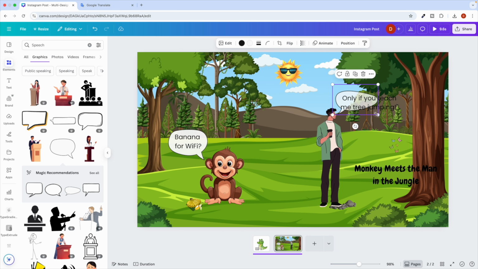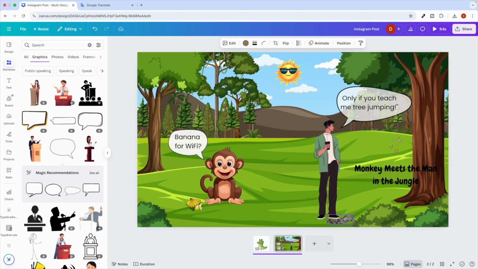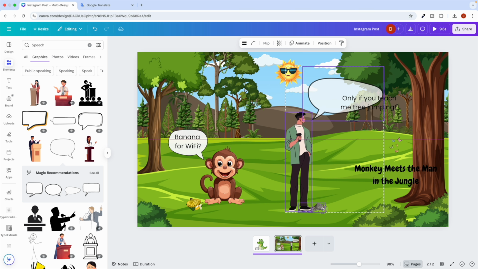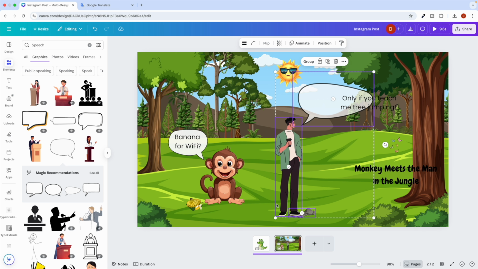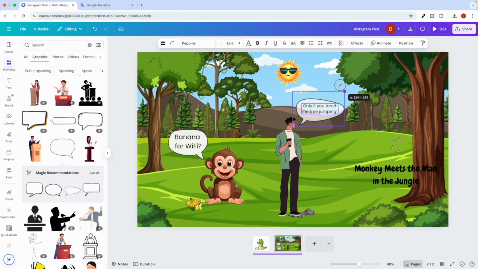And of course you can adjust the text as per your need, right, like this. Okay, awesome. And you can move the man over here, and also the stones maybe here. Like this. Perfect. Or if you want, you can move all these elements over here like this. Move the text here as well. And if you want to make both of them small, you can do that like this. Perfect. Wow, looking so amazing.